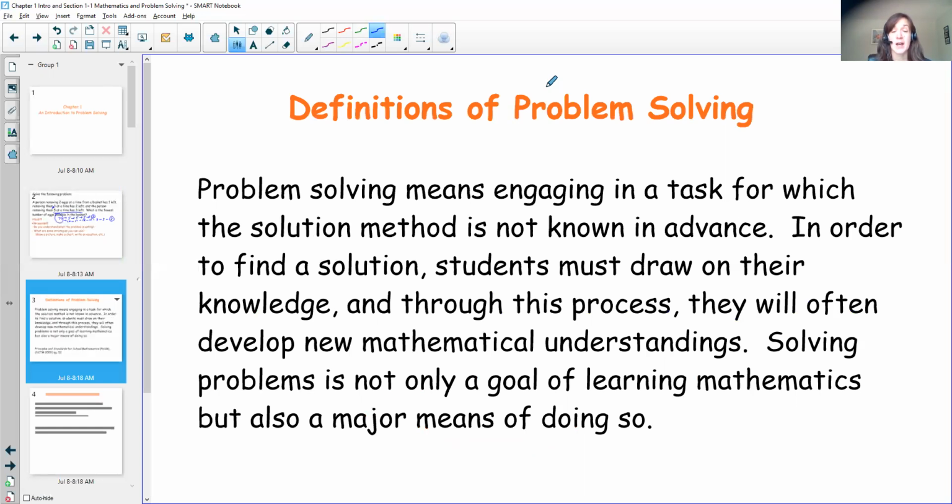Solving problems is not only a goal, right? Because getting the solution is great, but it's a means. So when we teach kids how to solve problems in math, we're giving them not just math skills, but we're giving them life skills, right? Sometimes it's less about the answer than about the actual process, because the process of problem solving really matters. When you give kids those tools, you prepare them to face whatever kind of problem comes in their path.